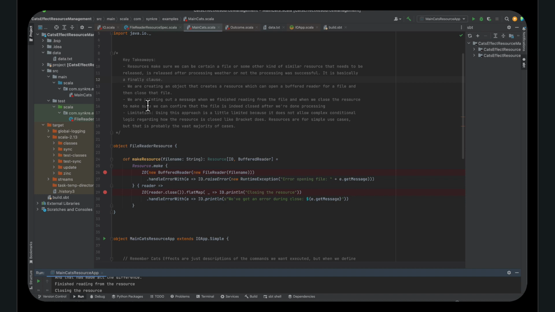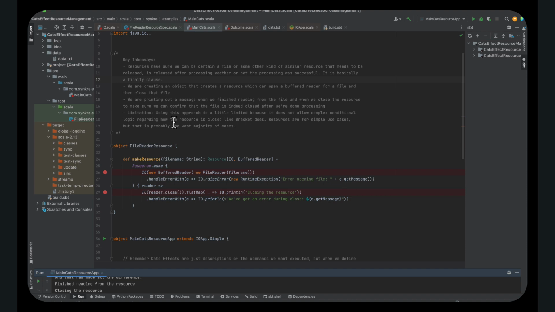We are creating an object that creates a resource which can open a buffered reader for a file and then close that file. That's our test case. We are printing out a message when we are finished reading from the file and when we close the resource, to make sure we can confirm that the file is indeed closed after we're done processing.